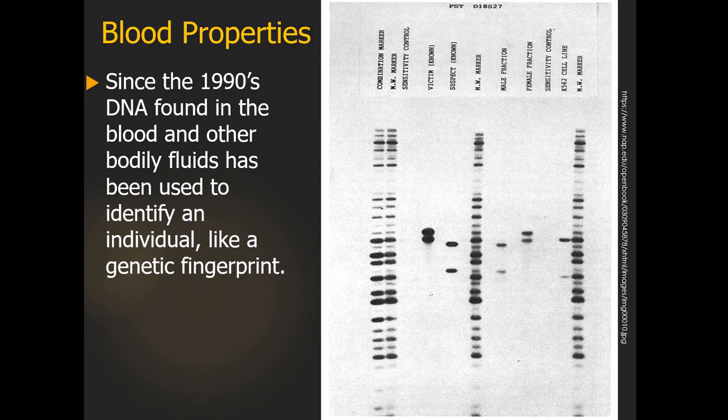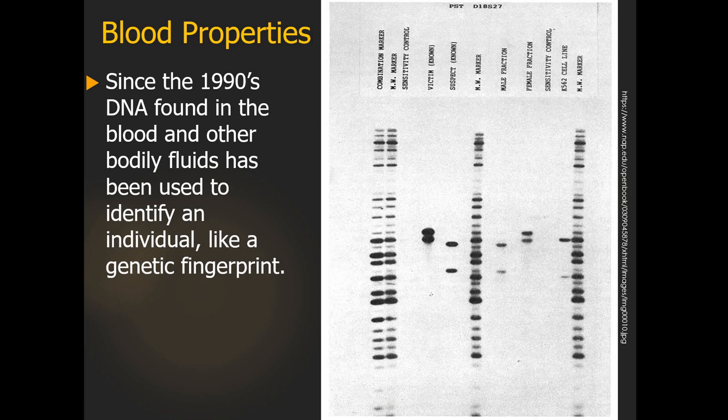This has been available since the 1990s, but it's been so expensive that it hasn't been until just lately that it's been used more commonly. But it can come from any fluid, and it's like a genetic fingerprint. So you can see that these two people have the same genetic markers, and these right here have the same genetic markers. But this one doesn't have similar genetic markers to anyone. These long ones are markers.